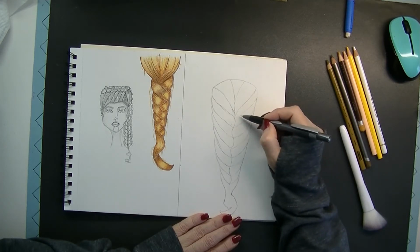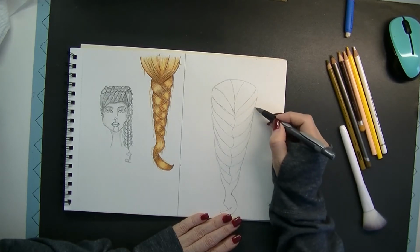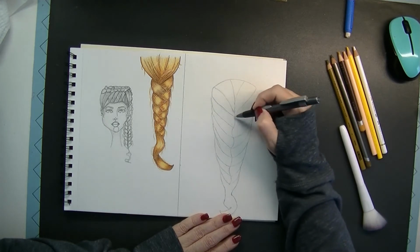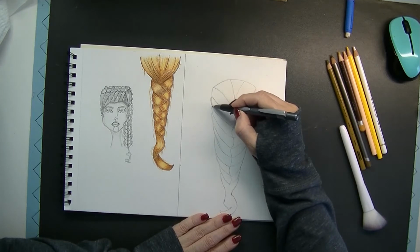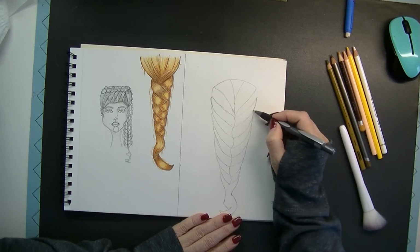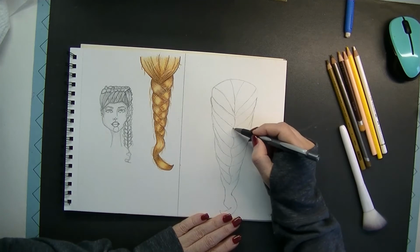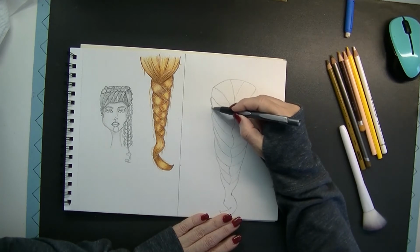And then you're going to attach this line from the top to the bottom. Again, from top to bottom. And the same thing on this side, top to bottom. And make sure that when you're doing it, you round this off. These are going to be rounded off. So as you do that, you come down. And then you do a semicolon again in the opposite side, rounding this off.